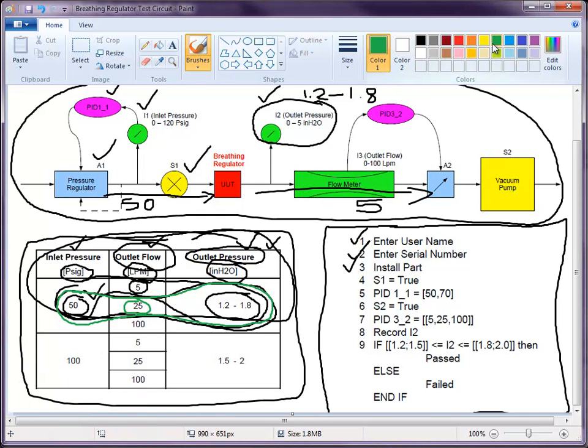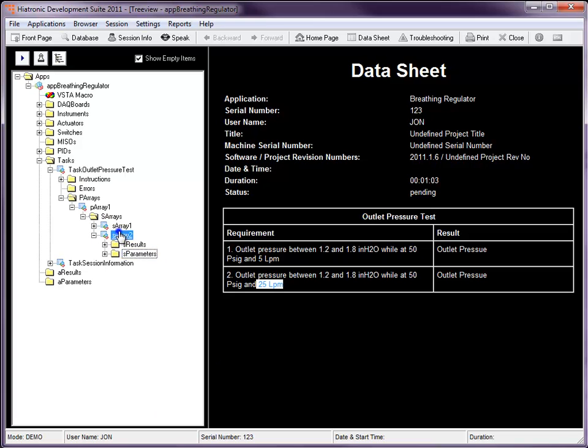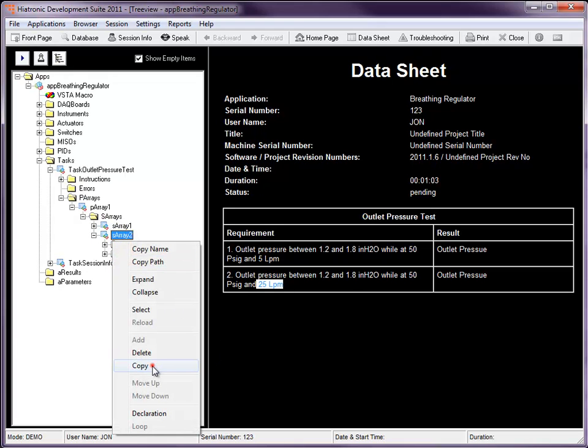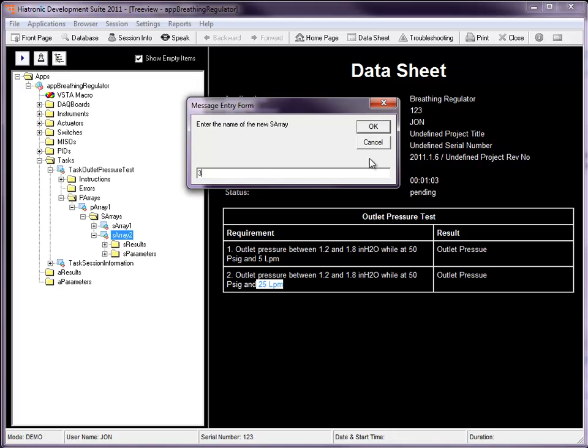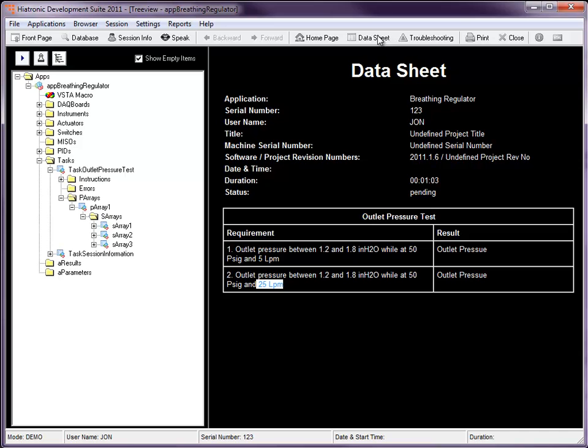And then we're going to create a third one, which is going to be 50 and 100. So we're going to copy the second one and create a third secondary array.